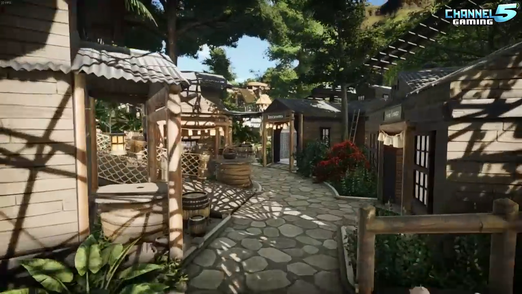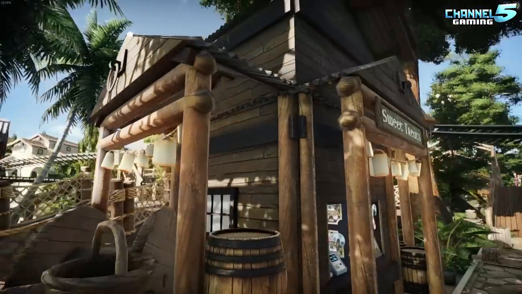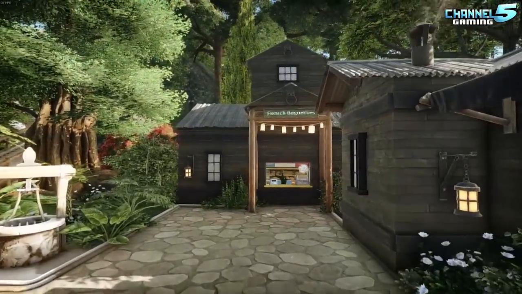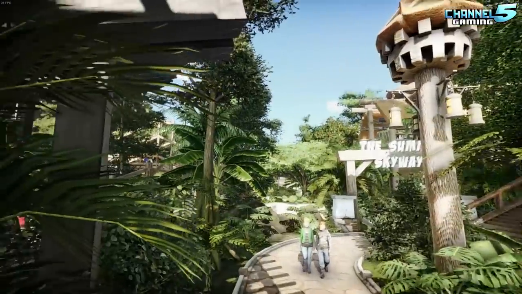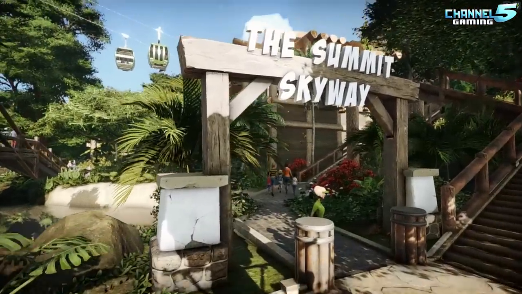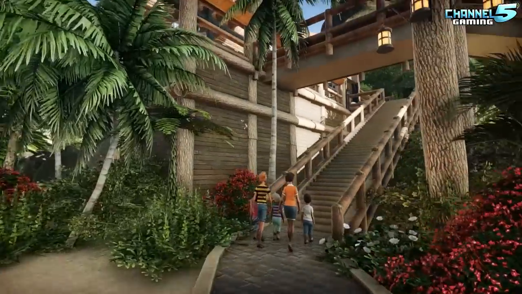All right. Now the village is starting to take a bit of a change here in art style. As you can see here, we're getting more into the wildlands. And still serving French baguettes in the wildlands here. The Summit Skyway. Wait, what is the Skyway?